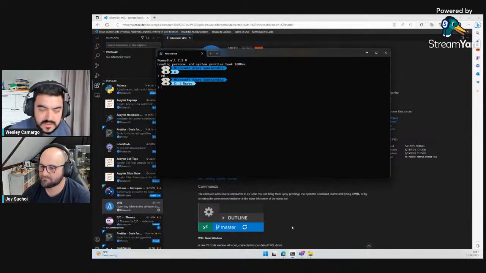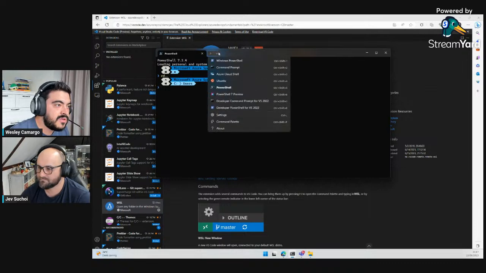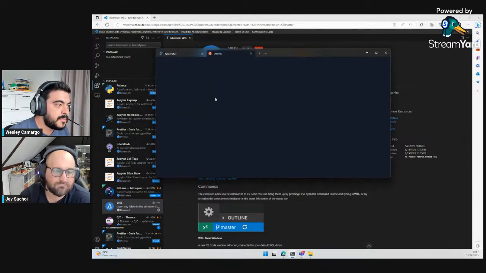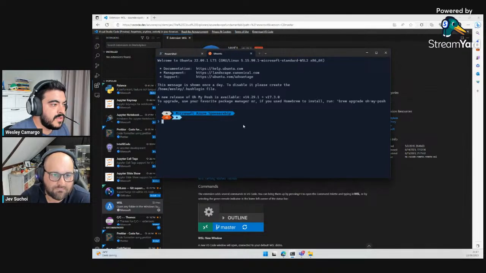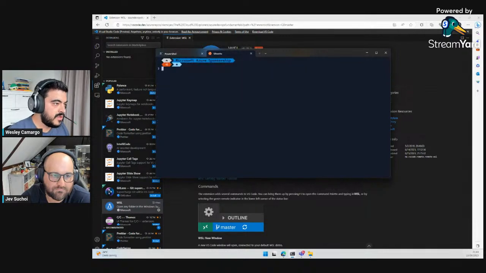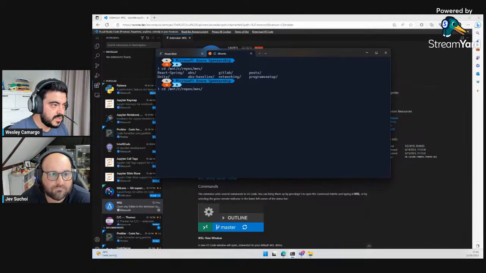So here it's my PowerShell. I will choose Ubuntu. Okay. Good. So let's navigate to my folder. Actually, here it maps the C drive as a mount, and then I have my repos directory, and let's pick one.